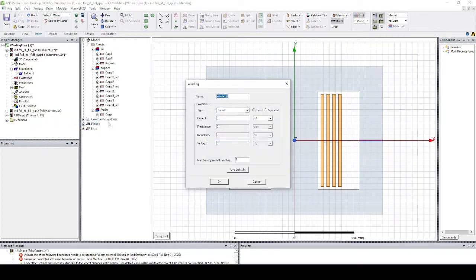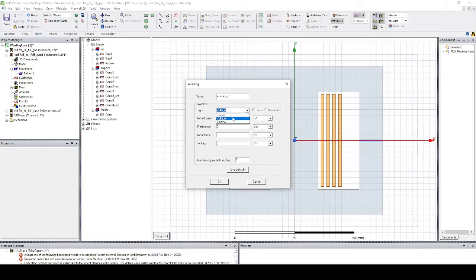So we are adding a winding here. Let's define this winding as winding P. Here you can give two types of excitation to the winding, either current or voltage. When you are specifying the voltage, it asks for other parameters such as input current, resistance, inductance, and voltage drop, which we don't know.